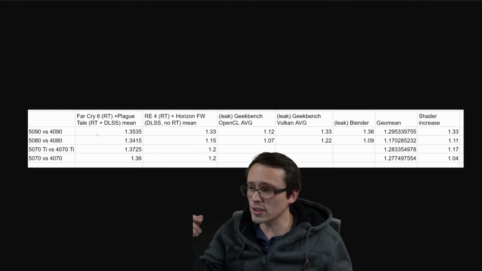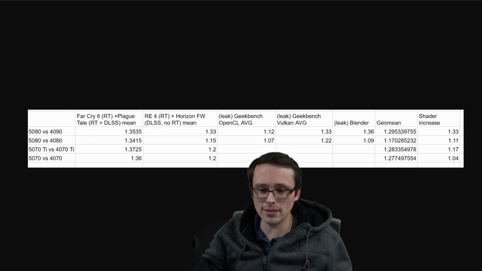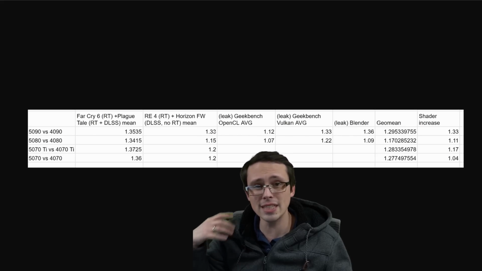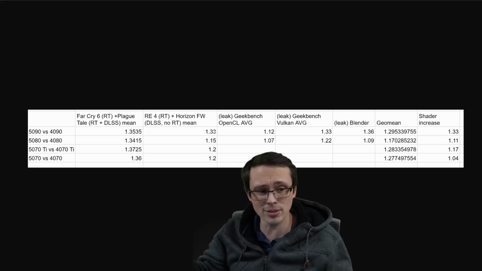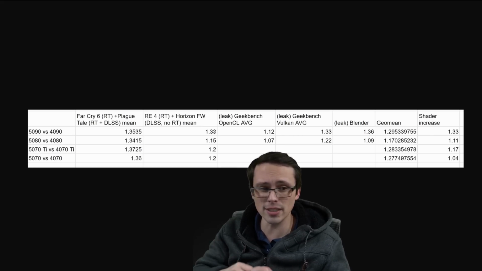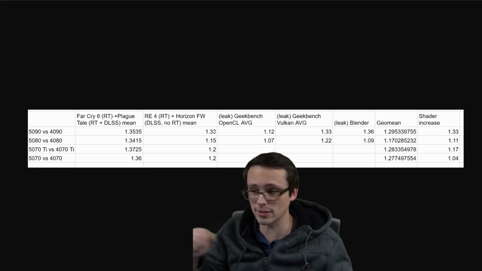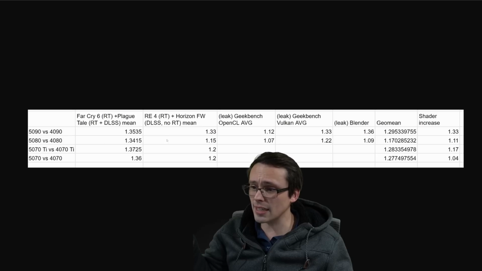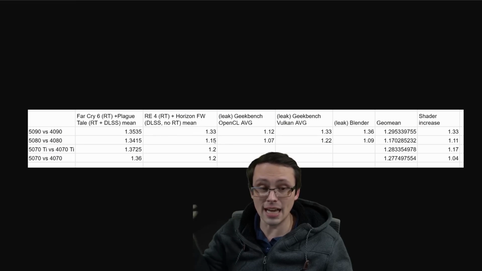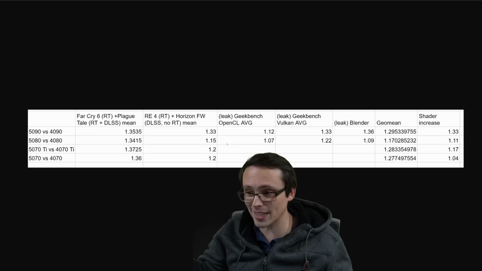So the 5090 versus 4090 from NVIDIA's claims plus some leaks came out to about a 30% average. And again, NVIDIA's claims on that slide were about 33%, and 5090 reviews are now out, and they are showing an average of about a 30% performance increase. Some outlets show a bit more, some like mine show a little bit less, but they average out to about a 30% uplift. So NVIDIA's claim on that same slide showing a 15% gain would maybe incline us to believe that might be about what we should expect.